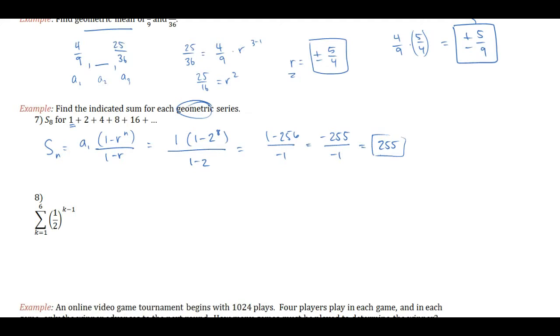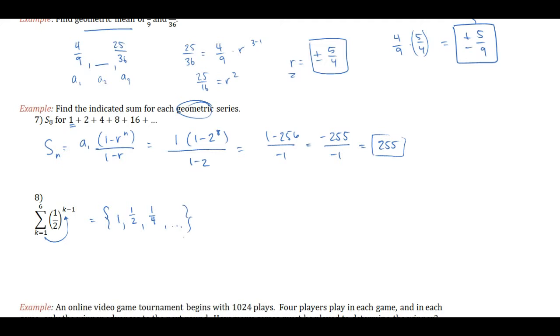Sometimes I don't know the first term, or do I, right? They tell me to plug a 1 in. So if I plug a 1 in, that would build this list right here. If I plug a 1 in, I'd have a half to the 0, which is 1. Then if I plug a 2 in, I'd have a half to the 1. If I plug a 3 in, I would have a half squared, and so on, and so on.